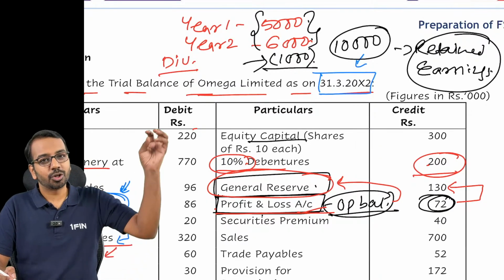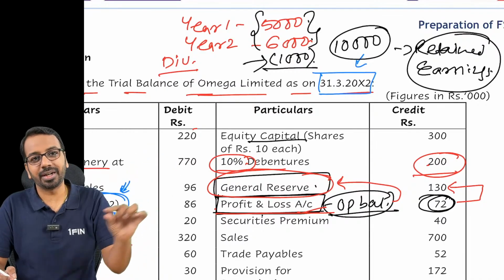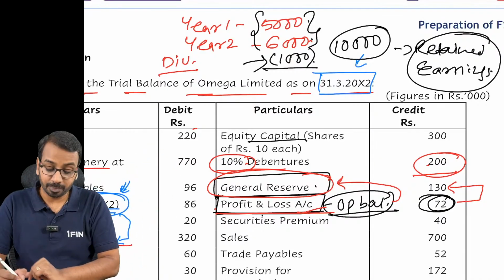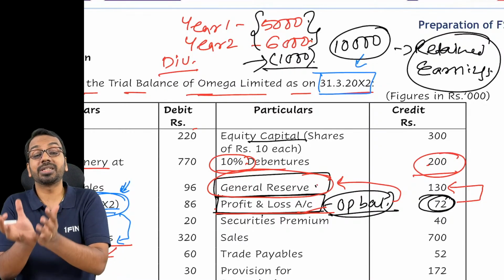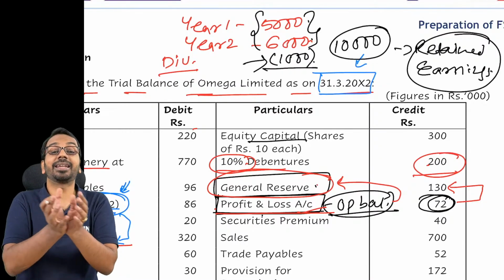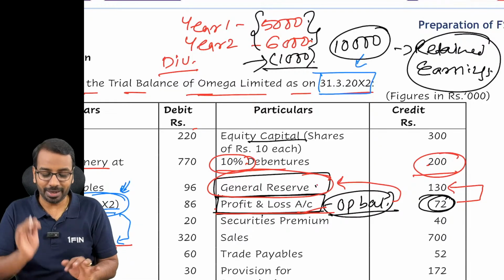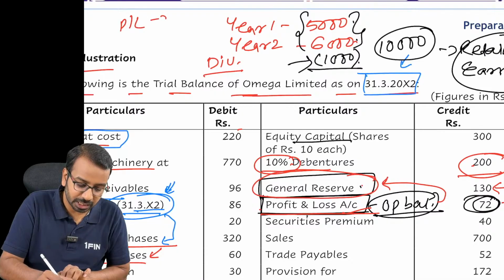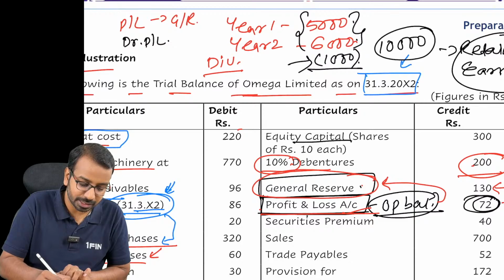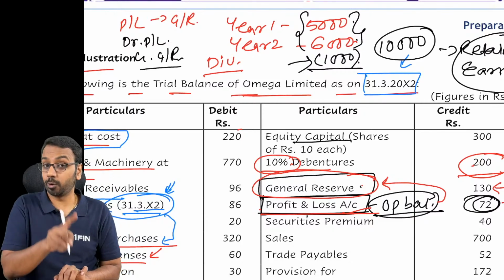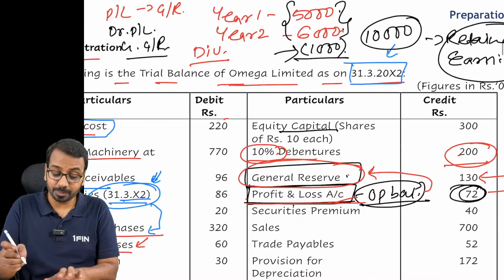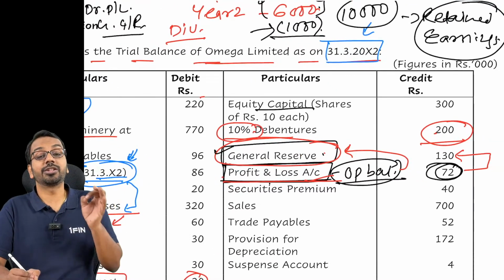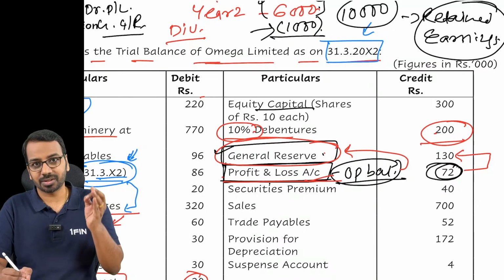So P&L balance is total profits earned during different years and accumulated in the balance sheet. General reserve is amount which has been transferred from the P&L and kept aside separately. All right. So from P&L, when we transfer to general reserve, the entry that we pass is debit P&L balance, credit general reserve. So general reserve belongs to shareholders. It has a credit balance. And where will we show this? We will show this in the reserves and surplus.